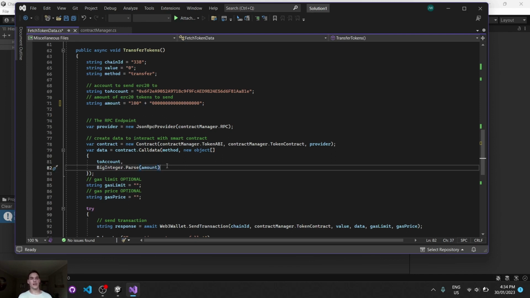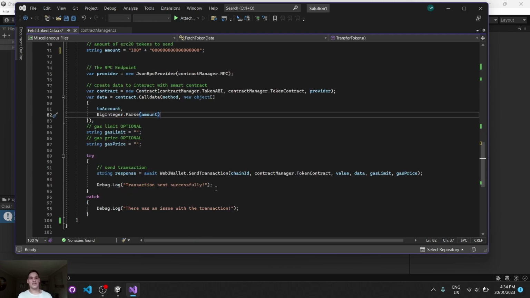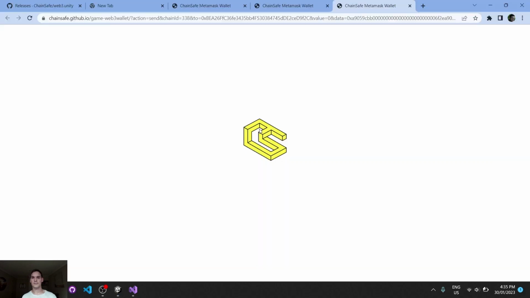Now it's super important that when you send a method, the arguments, depending on the data type, you have to parse it. So if it's an integer, it would be int.Parse, for instance, or float.Parse, depending on the data type that you're sending. Otherwise, the blockchain kind of interprets it to be a little bit weird. Something about bytes and whatnot. And then we can just debug saying, hey, look, if the transaction is successful, then the transaction was sent successfully. Otherwise, if the user cancels, rejects, whatever, it's going to say that there's an issue. So fingers crossed, let's give it a go.